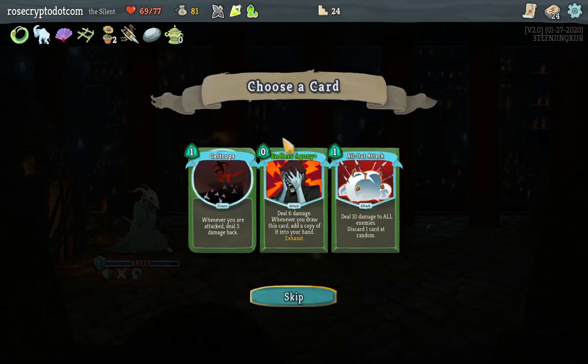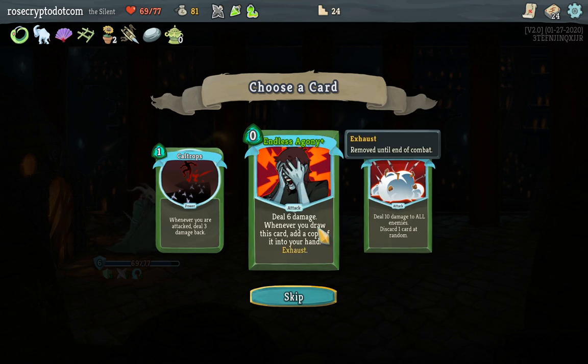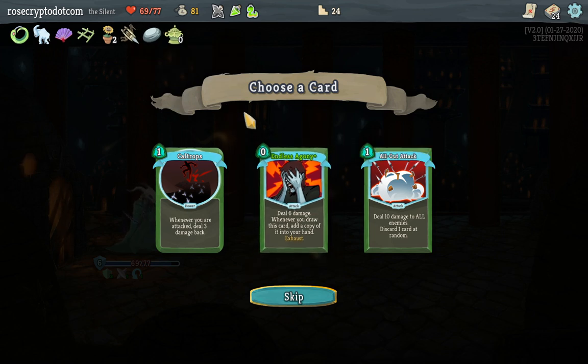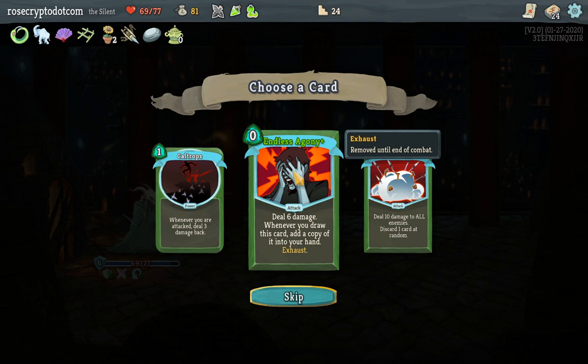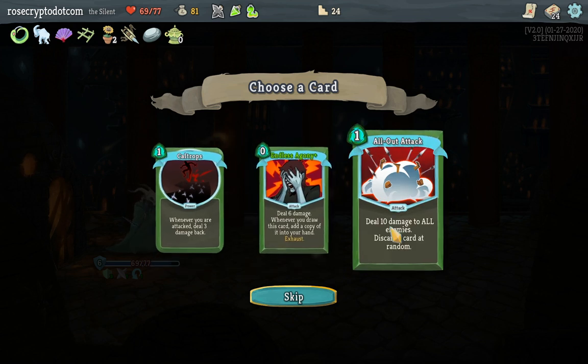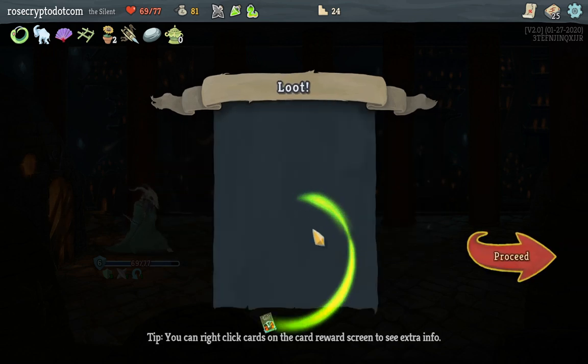Dexterity potion, okay. Alright, what's all this? Endless Agony Plus. Deal 6 damage whenever you draw this card, add a copy of it into your hand. Well, that's 0 cost, buddy. That's gonna do 10 damage, actually, if this doesn't account for my wrist blade. So I actually get 2 of them, so that's like 20 damage right away. Whenever you're attacked, deal 3 damage back. Nah. I mean, that's okay, but... Take the agony.